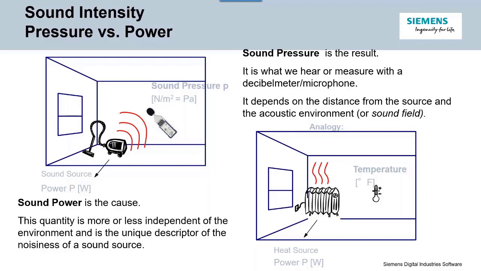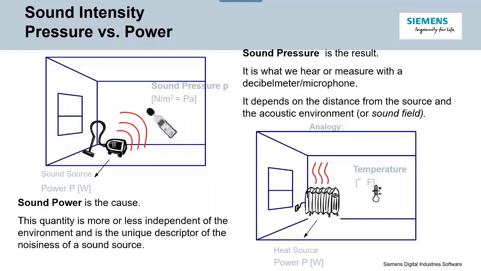In terms of the units, just like heat energy, which is measured in terms of power in watts, the sound power is also shown in watts, and it is represented by uppercase P. The sound pressure, you are measuring pressure, and the unit for that is pascals, and it is typically shown with lowercase p. Even in this presentation, you will see that the lowercase p is consistently the sound pressure, and the uppercase P is the sound power. So: sound pressure and sound power.